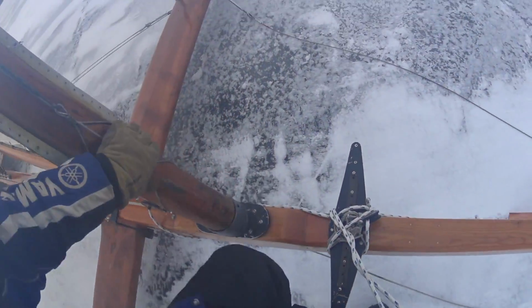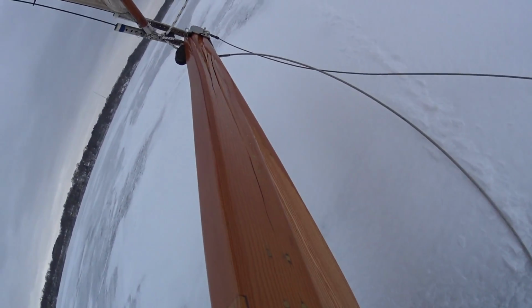Not too much more depressing than structural failure in a 1920s beautiful classic ice boat, but especially when it's not mine.